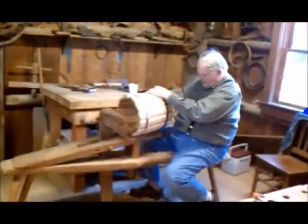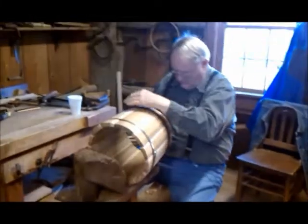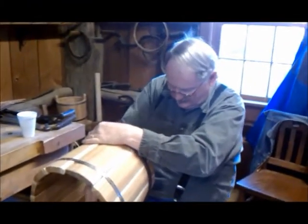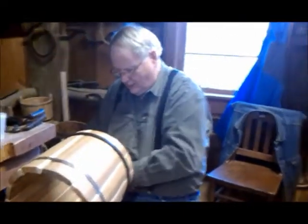Now we take a look at Jim on the schnitzel bunk. He's using it to hold his bucket, and he too is using a scorp. It was amazing, all the guys got their buckets done about the same time. But they started Friday morning, spent both Friday and Saturday working on their buckets, and finished them up Saturday afternoon.